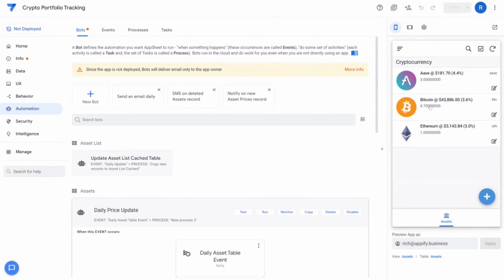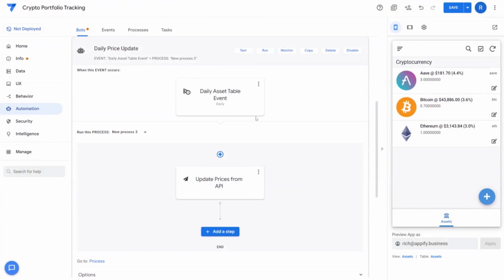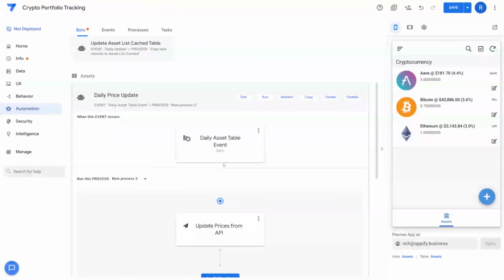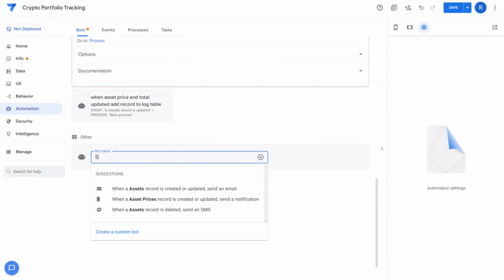So now we're going to create an automation to send an email when a certain threshold is exceeded. And this same concept can carry over to a pop-up notification for your app or a text message. But for the purposes of me showing you the result, email is a little bit more convenient. So we want to create a new automation that will follow after this automation is created. So we'll create a new bot and we'll describe this as send notification when price change is greater than 5%.